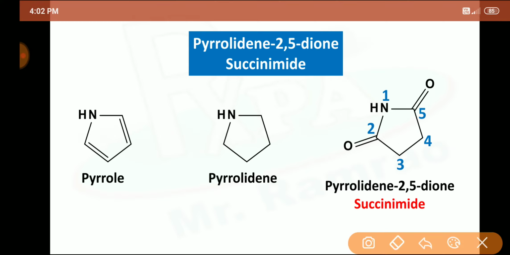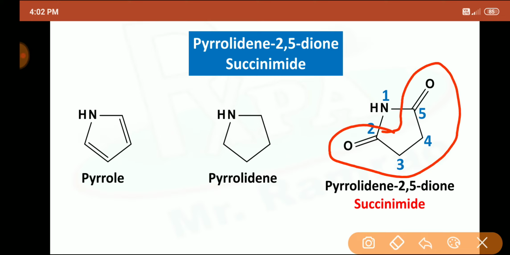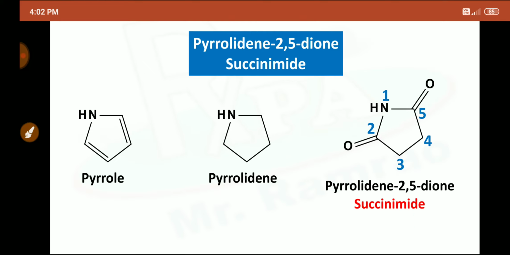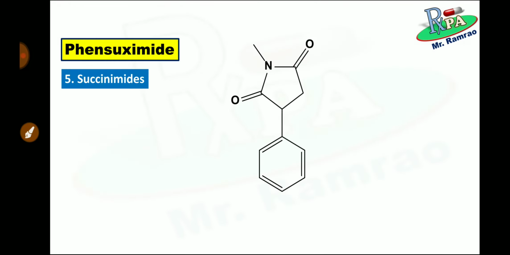Why succinimide? You know the structure of succinic acid? So this part is actually from succinic acid, CH2CH2, and on both CH2, 2 carboxylic groups are present, which is an example of a dicarboxylic acid, and it forms the amide with ammonia and forms the succinimide. As it is the imide of succinic acid, it is known as succinimide. Now we'll see the drugs belonging to this class, succinimide. 3 molecules belong to the succinimide class.